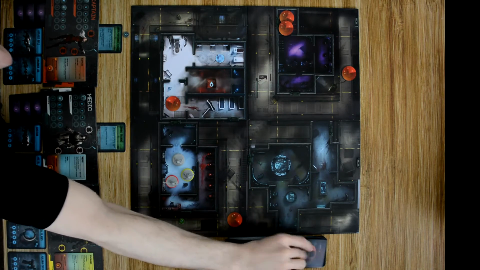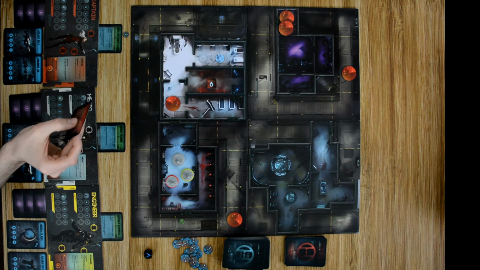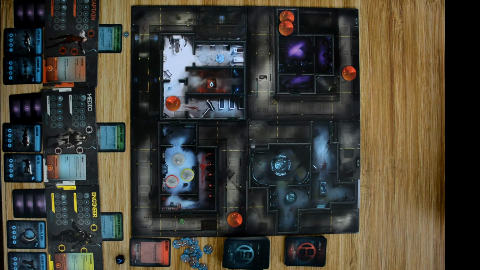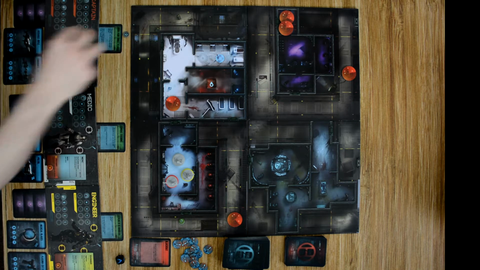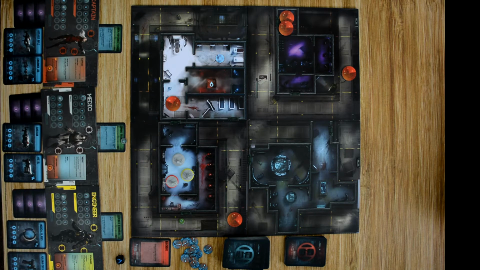Then we'll draw our event card, and it says blackout, so movement is restricted to 2 areas, and weapon range is reduced to 0. That will be in effect for the rest of the turn. And then we'll move our token over to our medic to be the starting hero this turn.